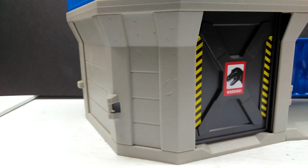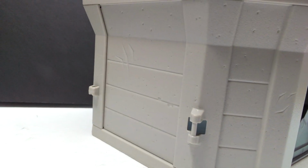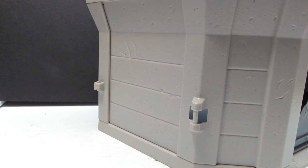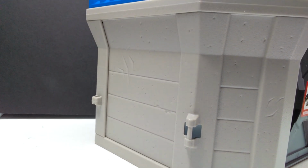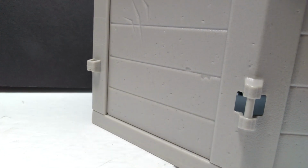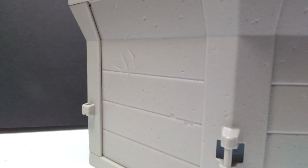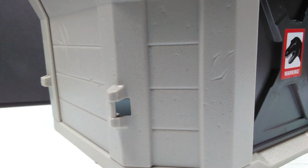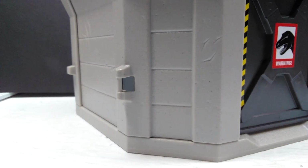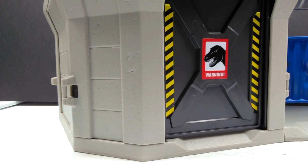And then if we turn it around to the back side, I really like this because if you look just right here, this reminds me so much of Jurassic World, and when the Indominus is escaping its enclosure, how there's those scratch marks, and just generally the overall appearance to the way that this is built and put together. But the scratch marks, you can see there's also some small scratch marks over here. So you can definitely see, again, proof that there has been some encounters with dinosaurs here in the past.